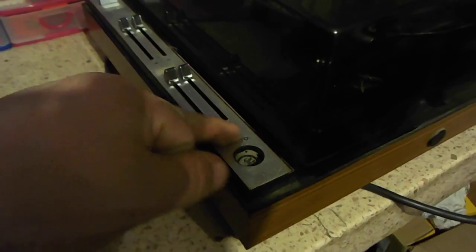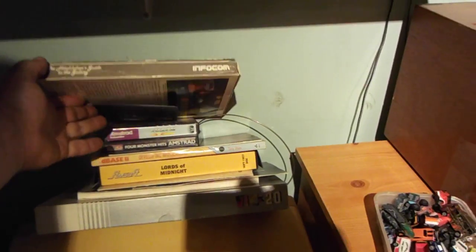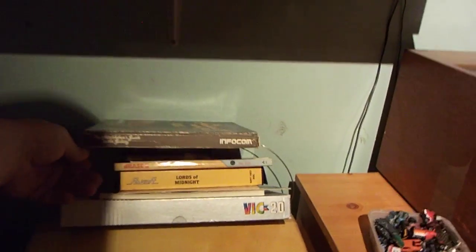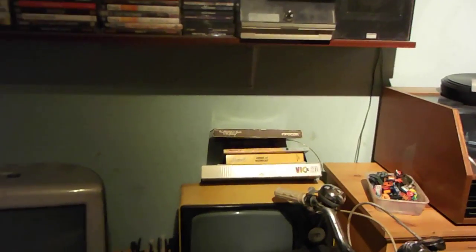They need to be taken apart and some proper contact cleaner needs to be put in there to clean them out. But aside from that it works, there's nothing wrong with it, so I thought I'd try eBay and Gumtree together. The other thing I've listed is my iMac over there. I've got all this random computer stuff here — should I stick it on eBay as a job lot? I've tried a lot of that separately and not had much luck. Should I just throw it all on eBay and start it at 99p bid and just see what happens, or do I take it to a charity shop?